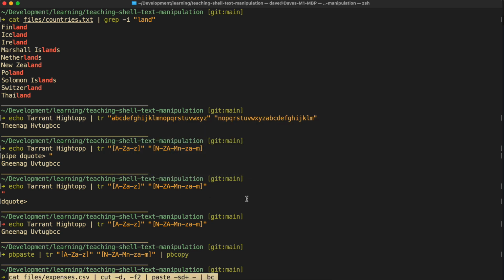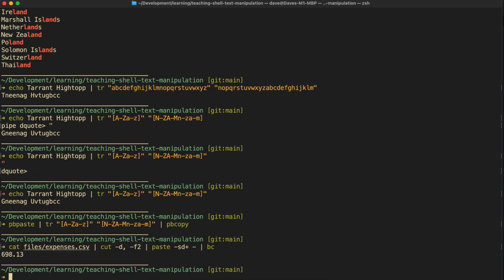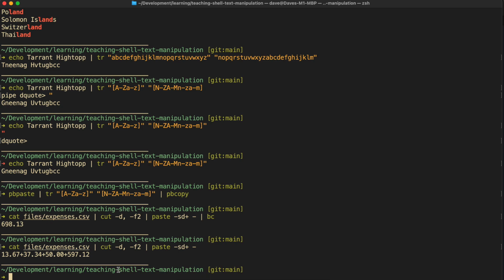Well, we absolutely can do that by sending the expenses report through a command called cut, which takes just that field, right? It separates on commas and takes just the second field, and then it puts them together with a plus sign and sends it through the basic calculator, which gives us a total, okay? And you can always back this out and see what that output looks like. It's pretty cool stuff, okay?